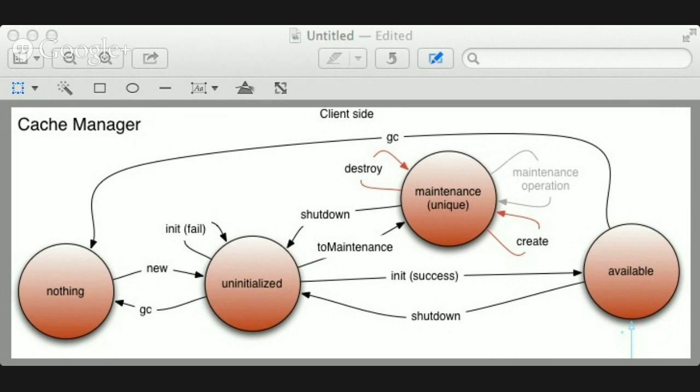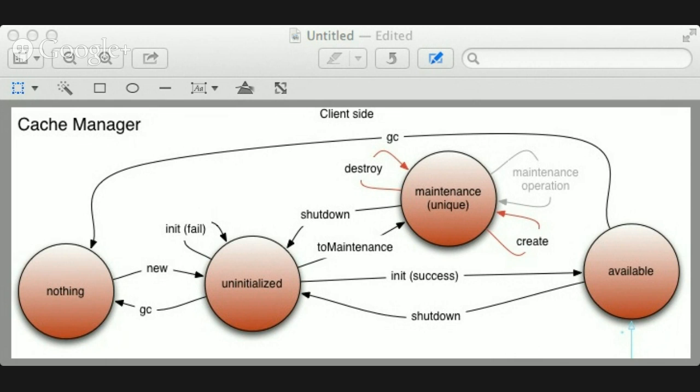From a state machine point of view, you kind of expect that the set of legal operations within a given state is stable. They're stable. So if you call destroy, you can call create on it again, for instance. That's perfectly fine. You can call shutdown, you go to uninitialized. The only thing you can't do anymore is call init on it, because it's going to fail. That's why we have the success in the init call.